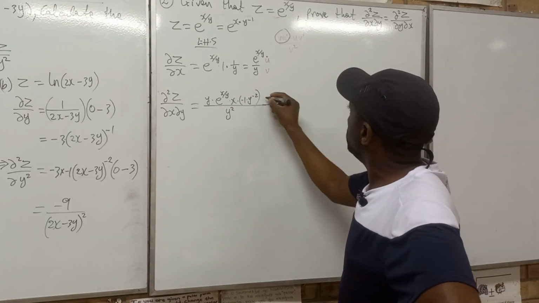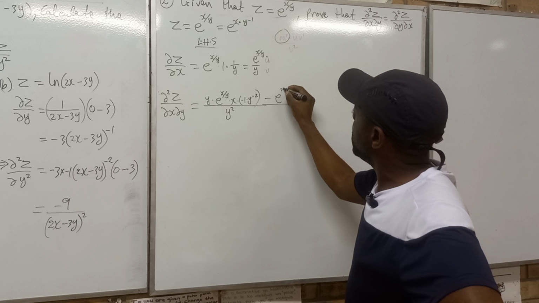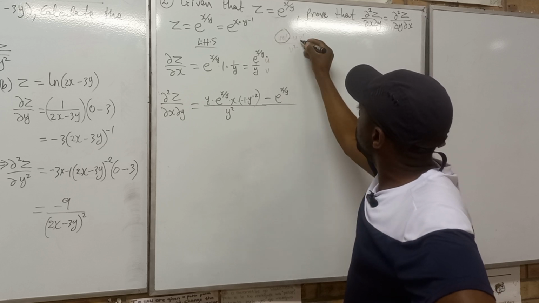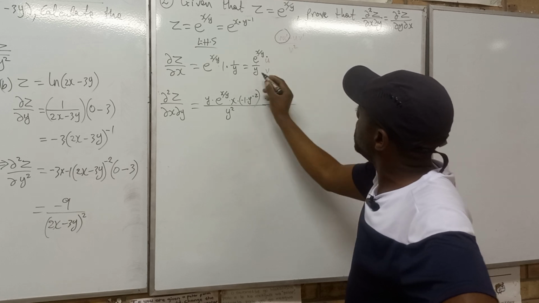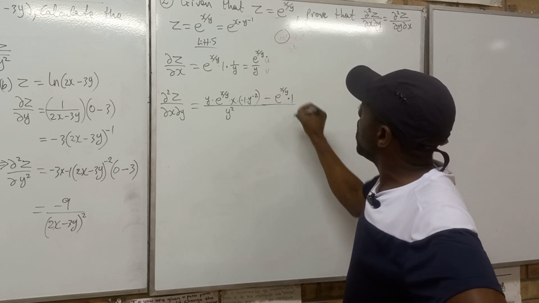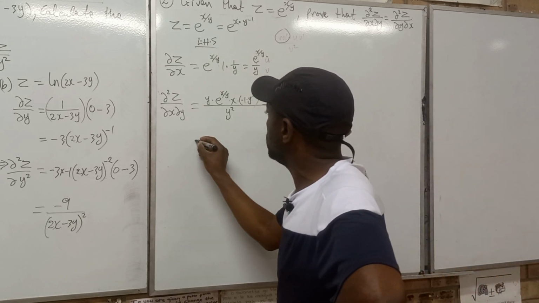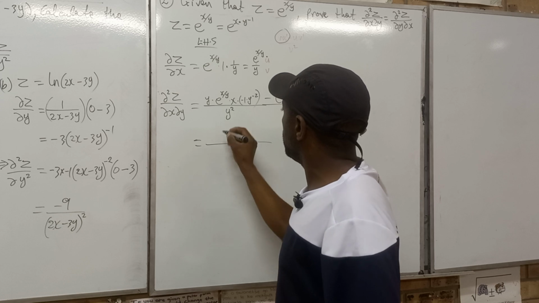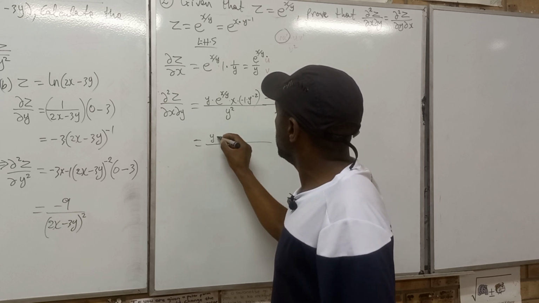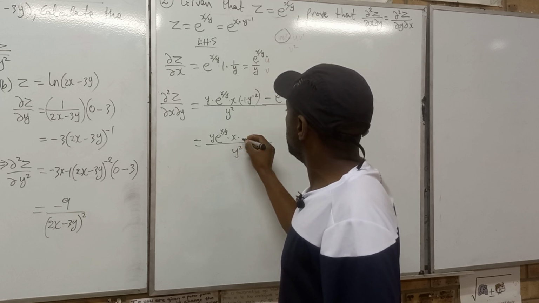So that is just v u prime. Then I'll take minus u v prime. My u is e to the power x over y. V prime means I differentiate v, which is a y, that gives me 1. So if you try to simplify it, you see that at the numerator I have y e to the power x over y times x times negative.